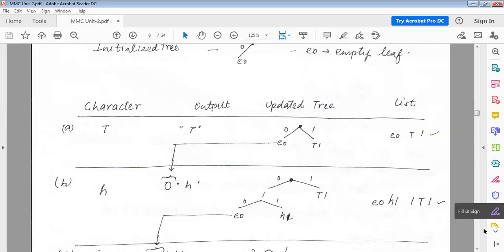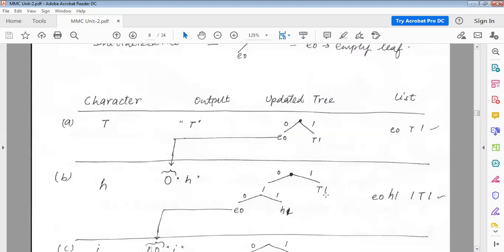Okay, so next, what will they do? For the updated tree, wherever you have E naught, so initially we have E naught here, when you are taking the next character, in place of E naught you again have to divide the branch.